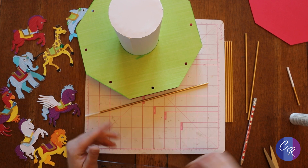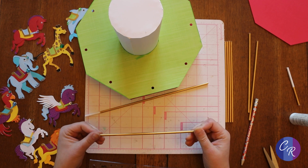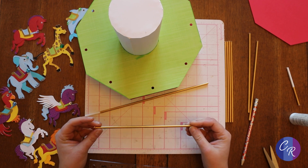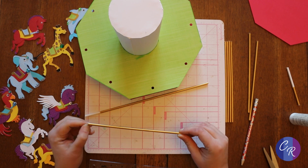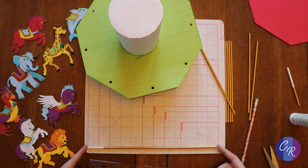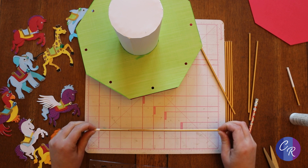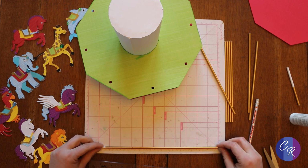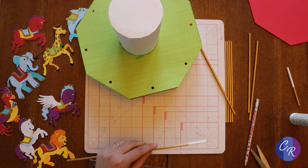All right, so the next step is going to be cutting all of the little posts that are going to hold up your characters. I'm just using some baking craft, I think they're baking lollipop sticks or something like that, cake pop sticks. They come about 12 inches long, so they're a little bit too long for what I need, but I painted them with some shiny gold acrylic paint, and then I put a mark on each one at 7 7/8. And I'm going to cut out that line.